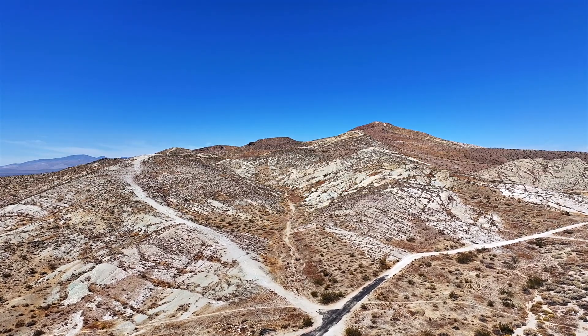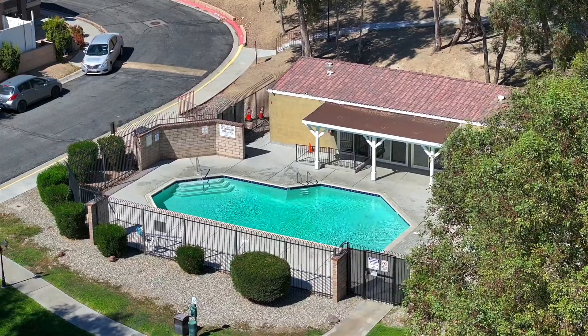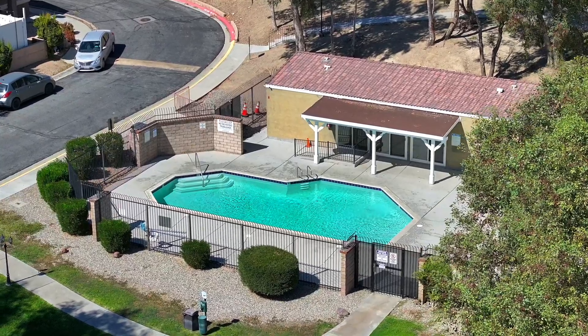Can you go mountain biking on those trails? I think so, yeah. And walk right to the pool? You can walk right to the pool, yes. That's fantastic. This is a great neighborhood. There's a pool, there's hiking trails, the stars at night. You need to check out this house.